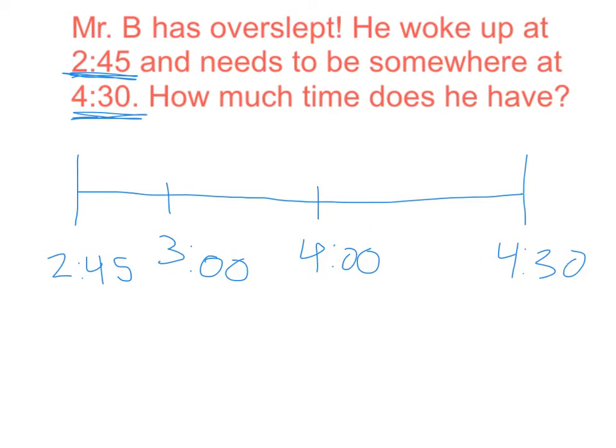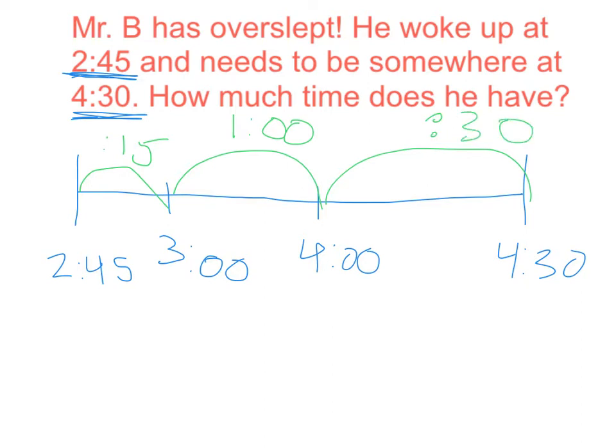Now I need to go back and do what I call jumps here. Jumping from 2:45 to 3 o'clock, how long would that take me? Well, I know that there are 60 minutes in an hour, and a whole hour is 60 minutes. So 2:45, 2:50, 2:55, 60. I jumped, count by 5, 3 times, so that would be 15 minutes. From 3 o'clock to 4 o'clock is 1 whole hour. So I write 1:00. And from 4 o'clock to 4:30, that's normally the easiest one. It's 30 minutes because it's 4 to 4:30.